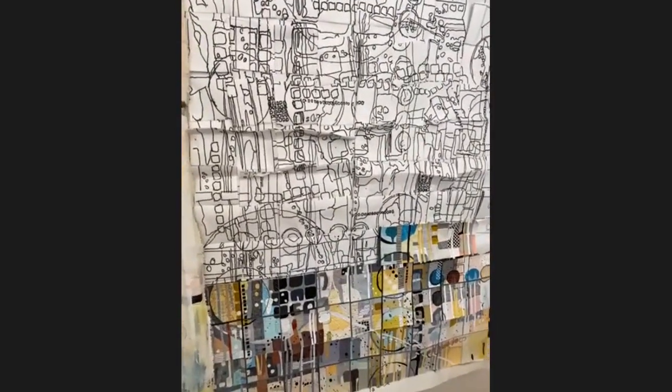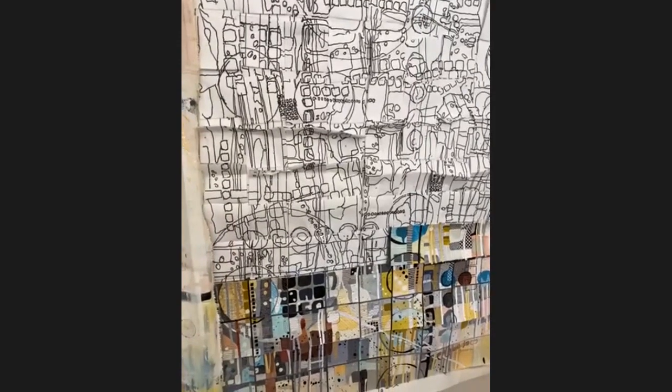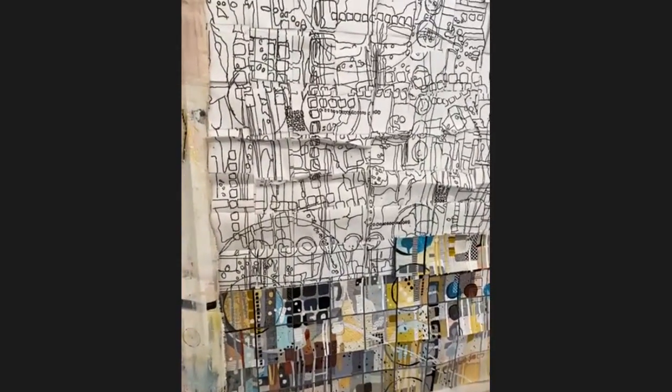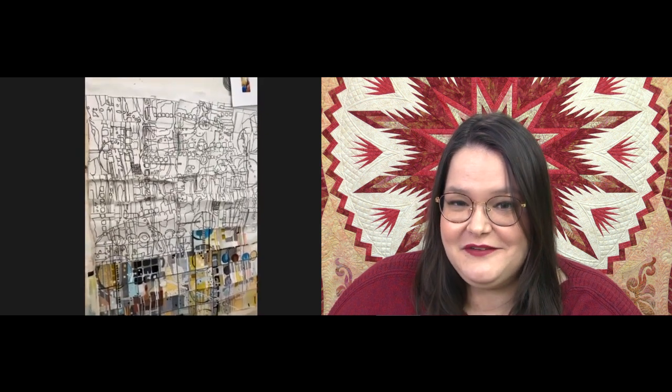So one day while walking the dogs, I decided if I grid it, then I can do little blocks. So I gridded it out in five-inch blocks to make it doable. It looks completely overwhelming when you look at that black and white sketch, and even breaking it out I would be overwhelmed still. But the idea that you're able to break it down and make it happen is really exciting, and I can't wait to see what it looks like when it's finished. Because the painting itself is so fluid and organic — it doesn't look like it has pieces that can be broken down. So it's really cool that you figured that out.